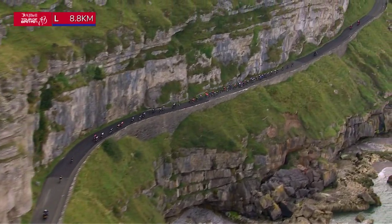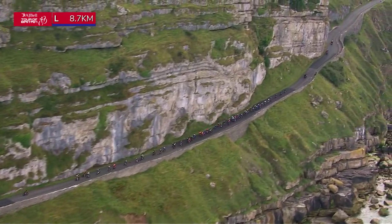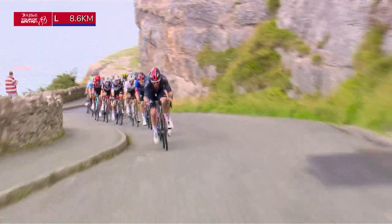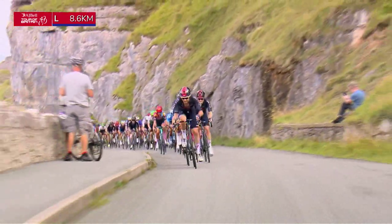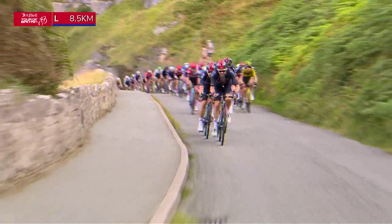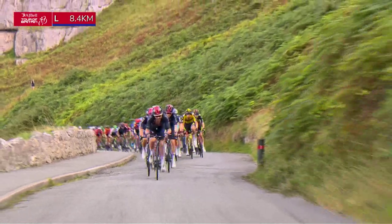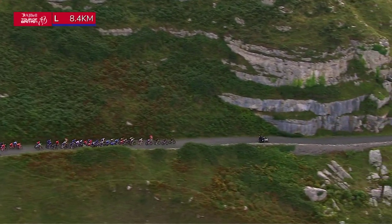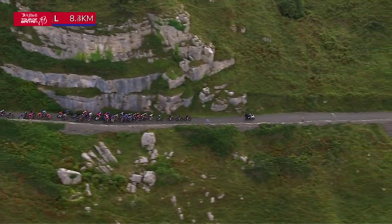What a finale, what a spectacle these cliff faces are. The waves just lapping at the shore and the sense of brooding menace coming from this race that's unfolding on the Marine Drive. As Doull continues to ride on the front, he'll know this climb extremely well, Owain Doull. And he is racing up it for all he's worth. Now, his finish line will probably be the top of the climb, and then he'll be done. Got to set a pace that stops any possibility of a counter-attack or an attack coming from this group. So Doull and Ineos Grenadiers in control, but still a couple of kilometres to go on this climb.